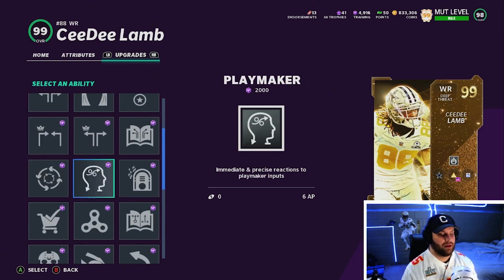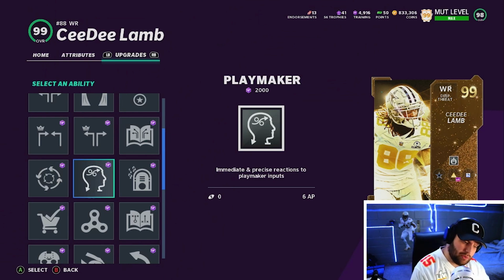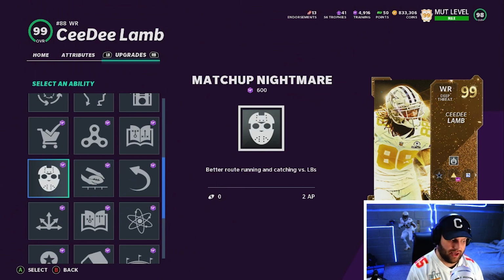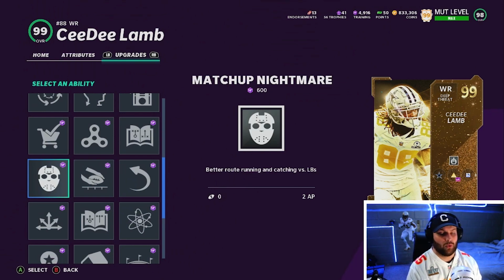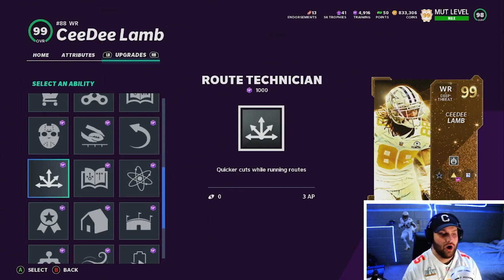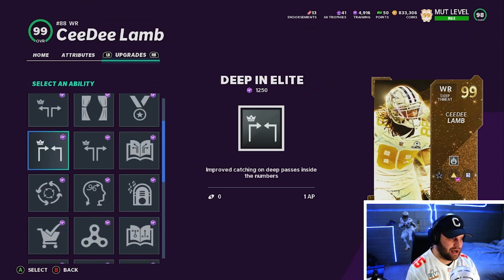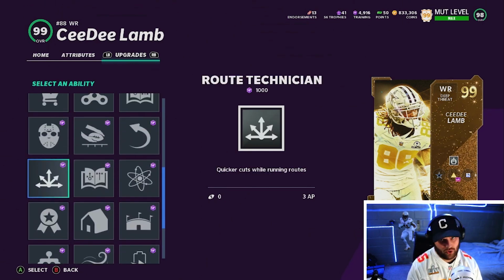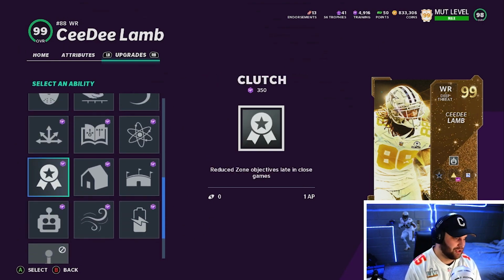But there are good abilities like Playmaker. It's a little expensive, but it is still very, very good, and a lot of people don't use it anymore because of that AP change. Matchup Nightmare you can get for 1 AP on a lot of receivers. You can get it on a golden ticket receiver very easily. Route Tech is still very good, but if you can get Slot-O-Matic for cheaper, definitely go Slot-O-Matic. Route Tech is still very good. Don't pay 4 AP for it. You could pay 3 AP for it, but 4 AP is way too expensive in this game.